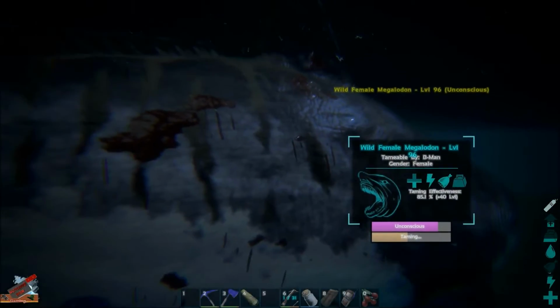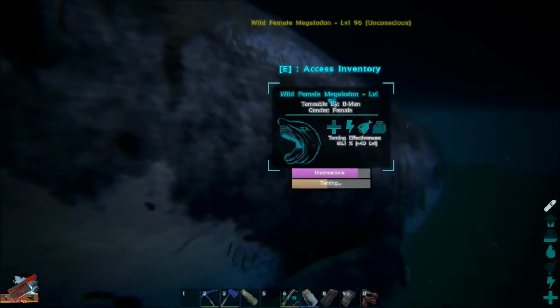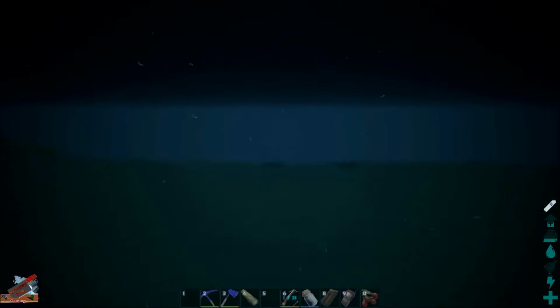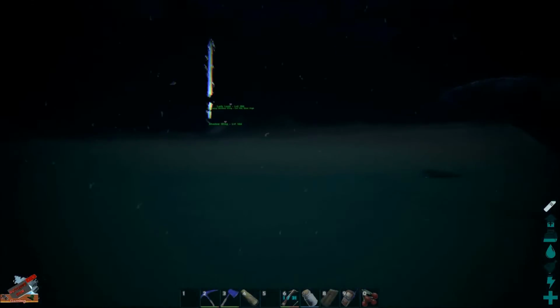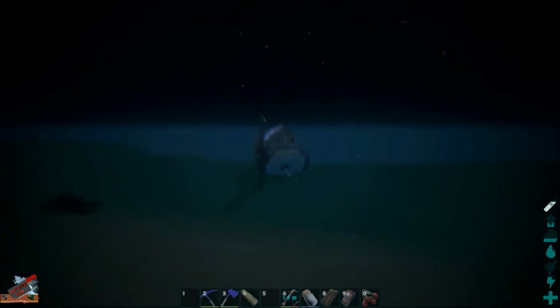Alright, so I made it over to the big girl. And it does look like I shot her once. As you can see, 85% taming effectiveness. I'm fairly certain that was me shooting her after she had passed out, because I was way back here or something, shooting at her.